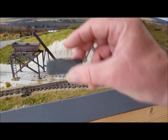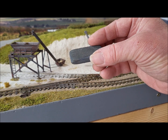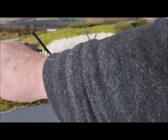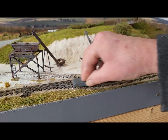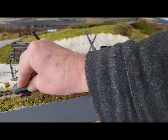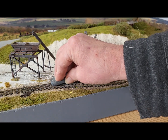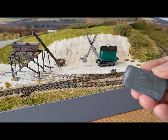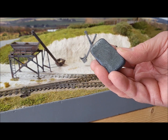So normally most people would use a track rubber. This is a Peco track rubber — nothing against that. Generally you just use it like that and it's not too abrasive so it doesn't roughen up the track. But the problem is with these sorts of things, it's just like cleaning a floor with a cloth — you wipe the dirt off but if you don't rinse the cloth and you continue wiping the floor, you're just putting more dirt back on. And I've yet to find a way of actually cleaning these track rubbers effectively.